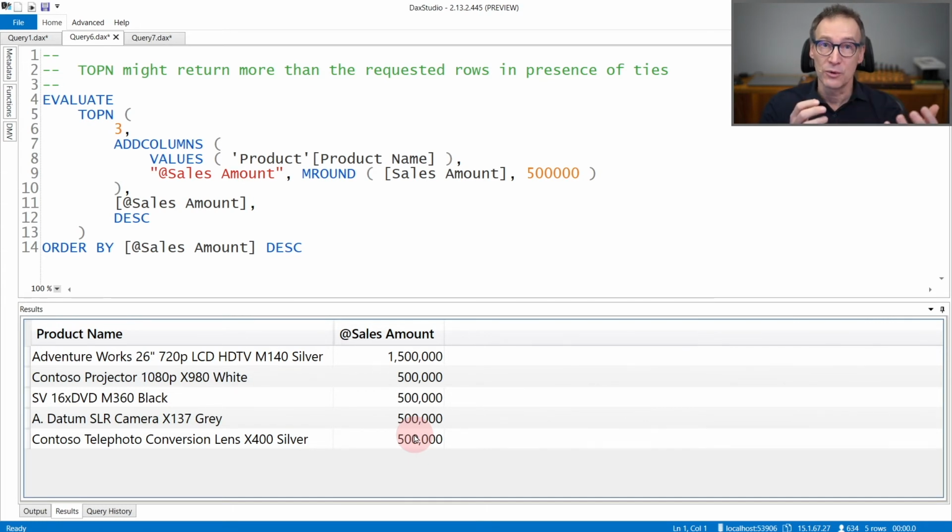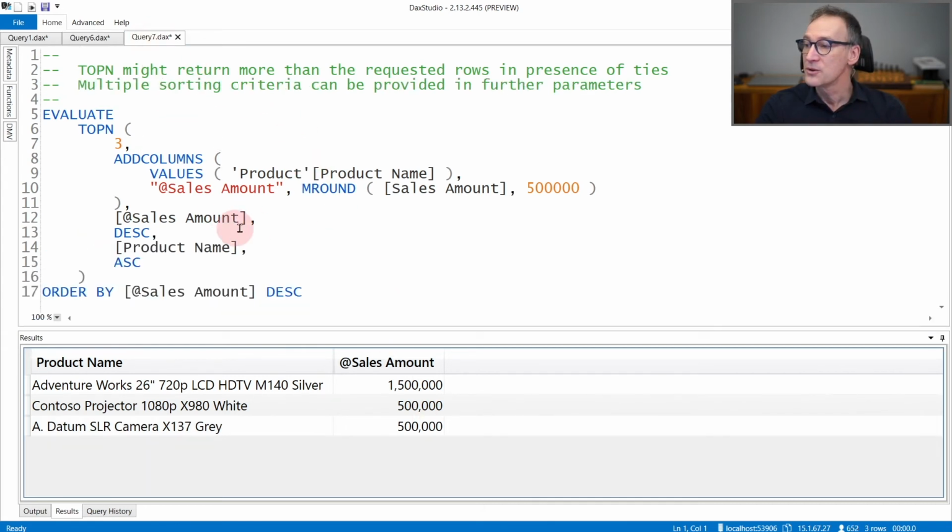You might have more. And if that is the case, what you can do is specify further sorting condition. The same expression where I not only specify that I want the sort order by sales amount, but also as a secondary sort, the product name ascending, means that I will obtain only the first 3 products, because after the sales amount, TOPN uses the product name to further sort the values.